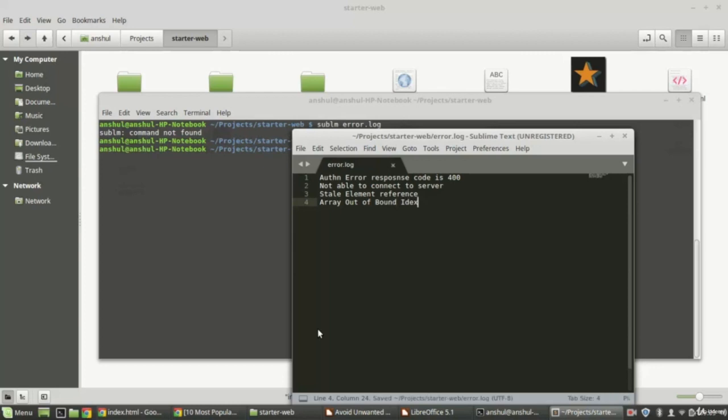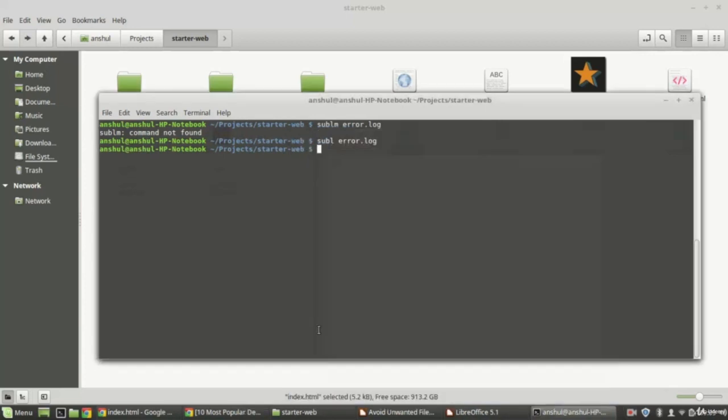Now completely save it, close it and close the terminal.